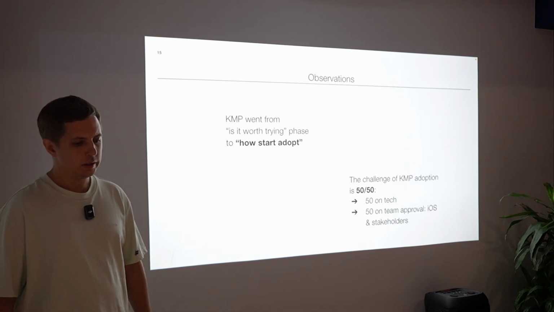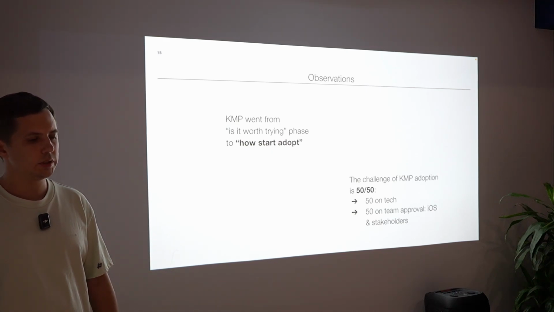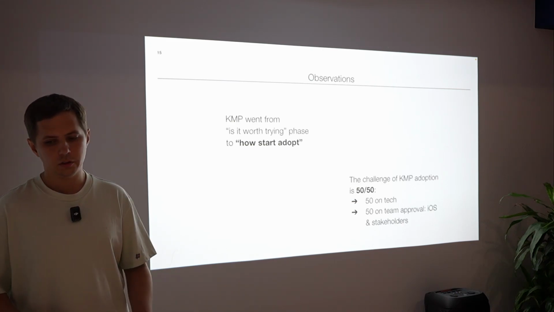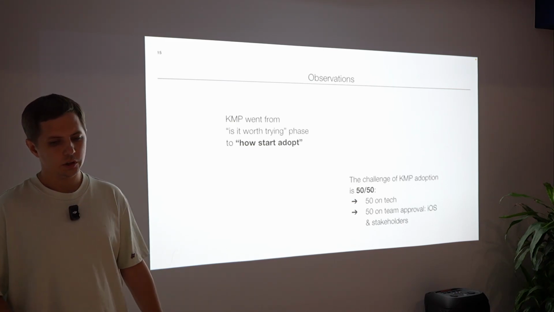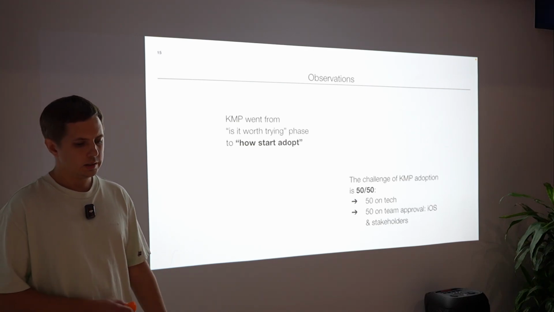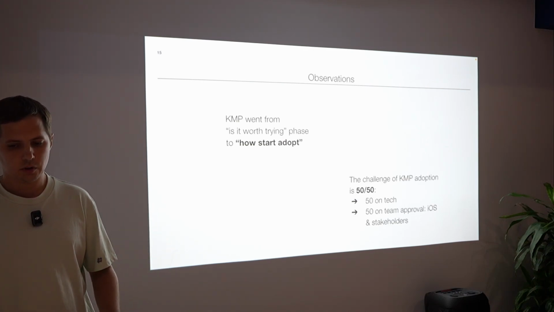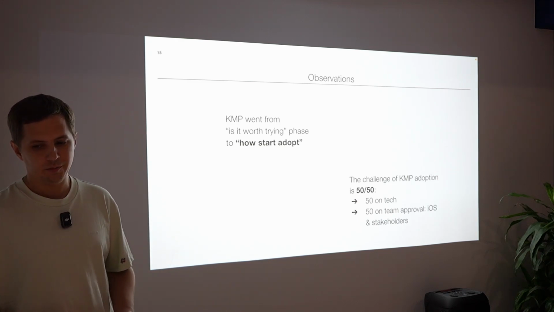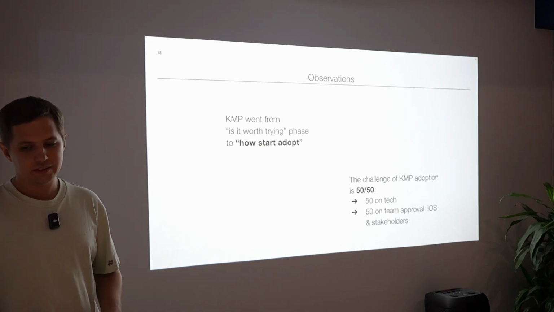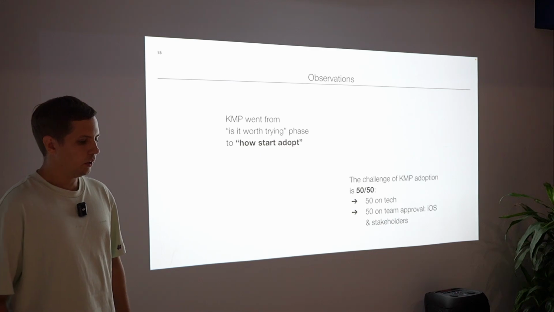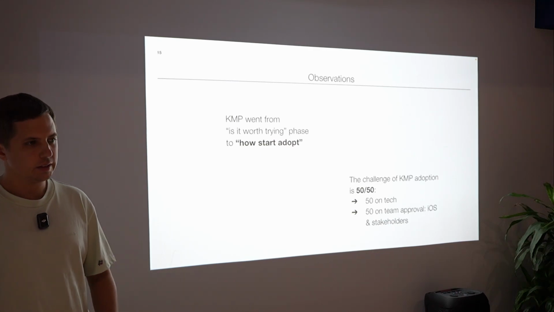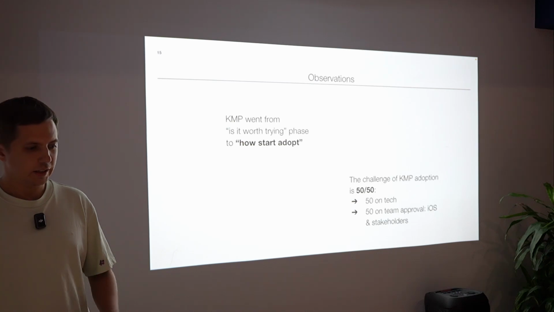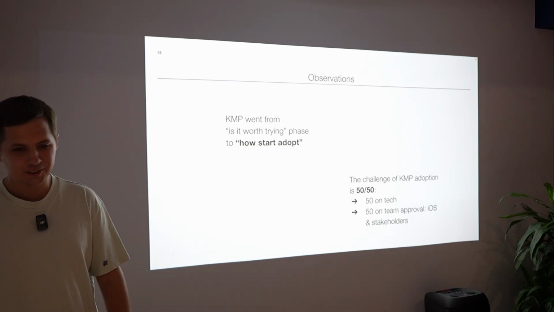The first part is related to technical specificities, such as how to configure your build, your repository, your code, and so on. The second part is almost the same. You need to technically approve this technology with your team, with your iOS developers and with your stakeholders, to assure them that it is safe, that it is useful in your project, and so on. And that iOS developers will need to know Kotlin also.